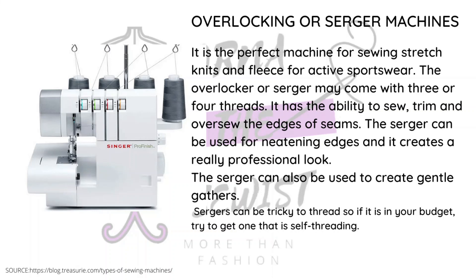All overlocks have different ways of threading, and most have guides on the machine and in the manual. The more expensive your serger, the easier it may be to use but also the more expensive to service. They do take up space, and when you're overlocking, there is lint and cut thread that comes off, so you always need a container to collect that. Some machines even have a built-in compartment for collecting the waste.